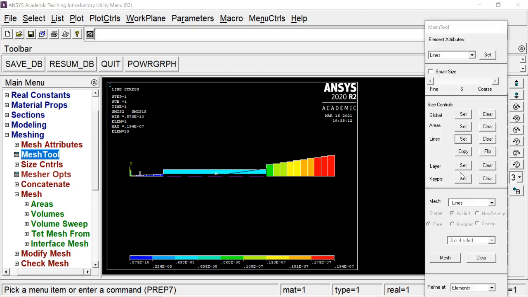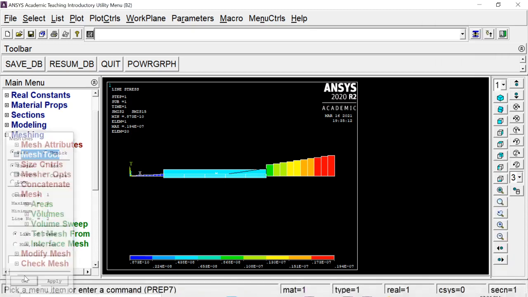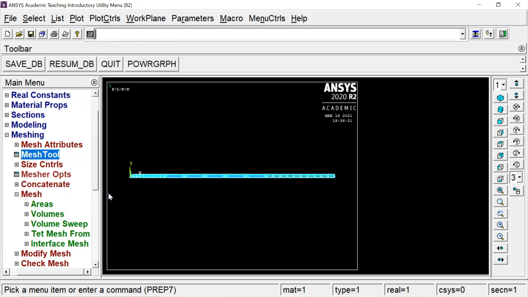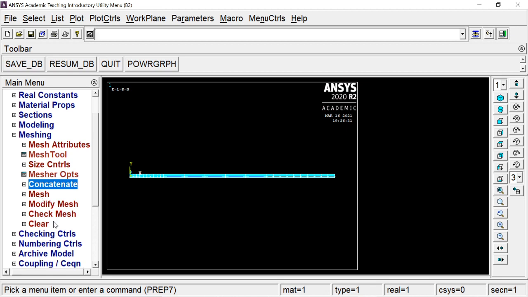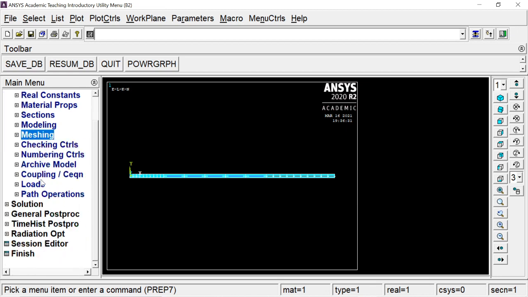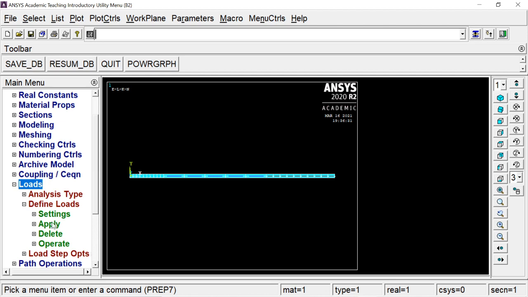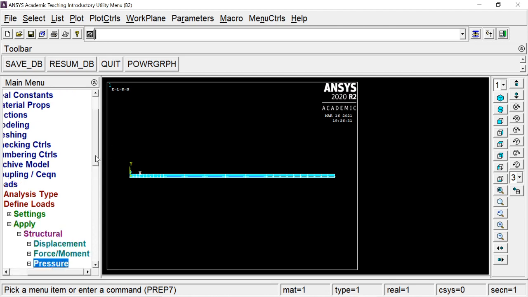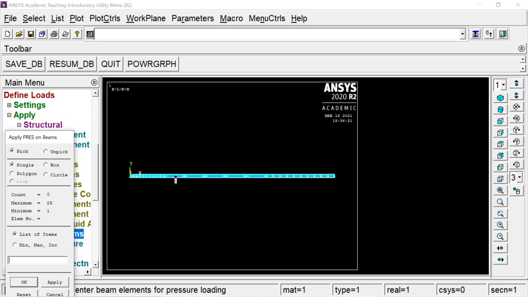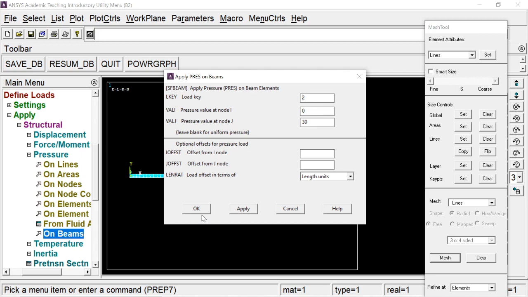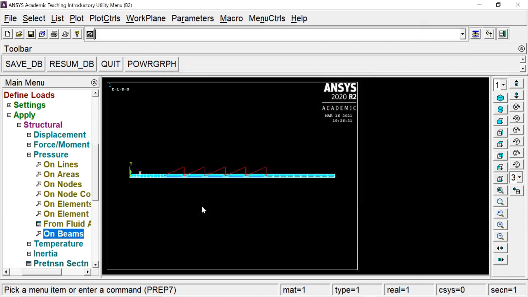Okay. So we have mesh with 5 elements now. So plot multiplot for your reference. Yeah. So in between we have 5 elements now instead of one element, and then we will go to loads, define loads, apply structural pressure on beams, and you select these 5 beams. Okay, and what will happen? You must have predicted it will go something like this, and we don't want this. Okay, this will not reflect into the same UVL which we are doing.